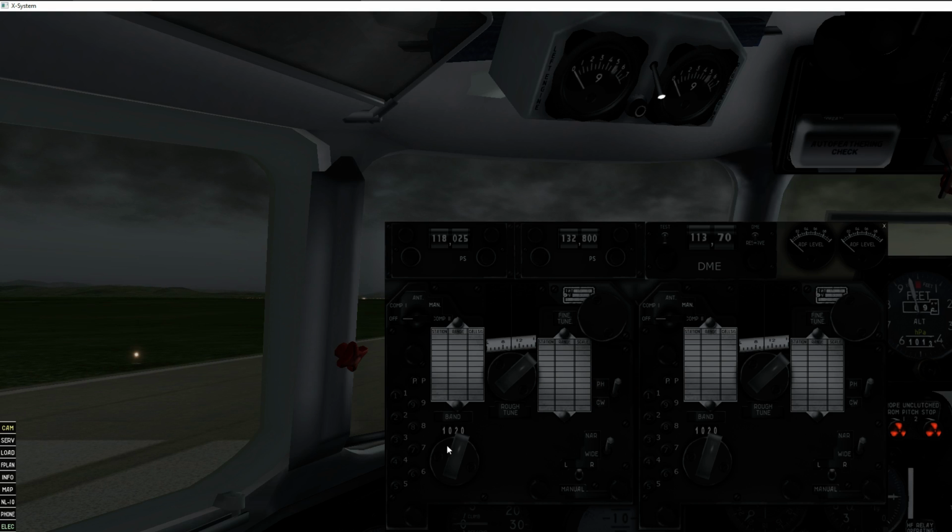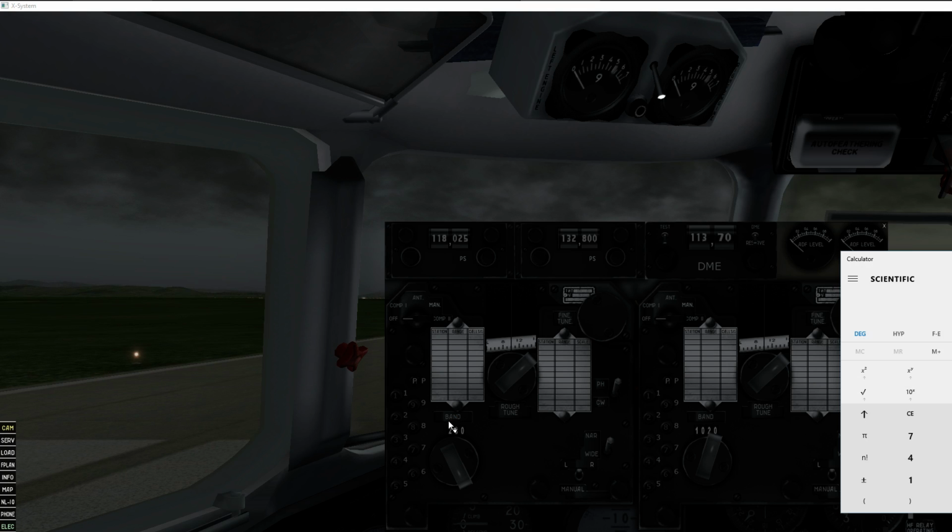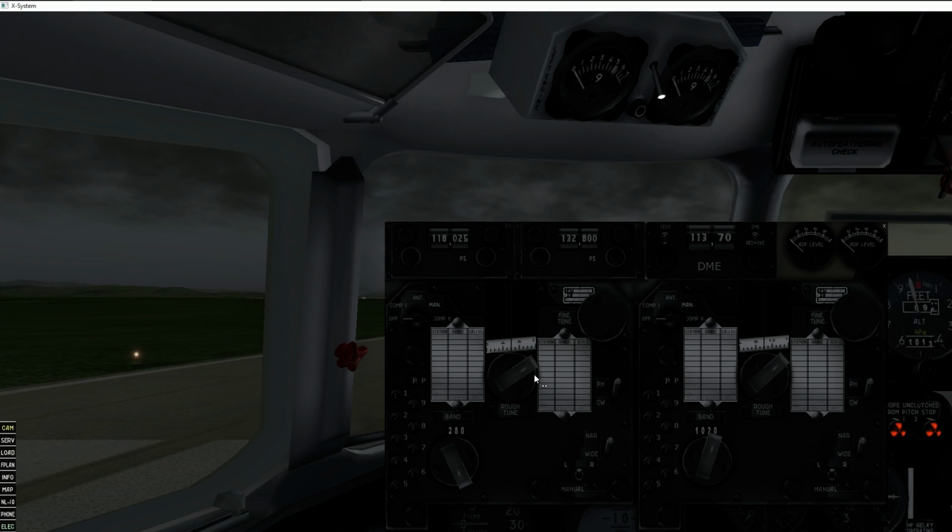So if you've ever used this radio, you're probably familiar that you have to take this value and add it to this value to actually get the value of the station you're on. So if we're going to be on 353, I'm going to go to the next lowest value, which is 280. Now, if you grab your calculator real quick, that gets us a value of 73. So I'm going to go ahead and find 73 using this guy here. That looks like, there we go, 73.